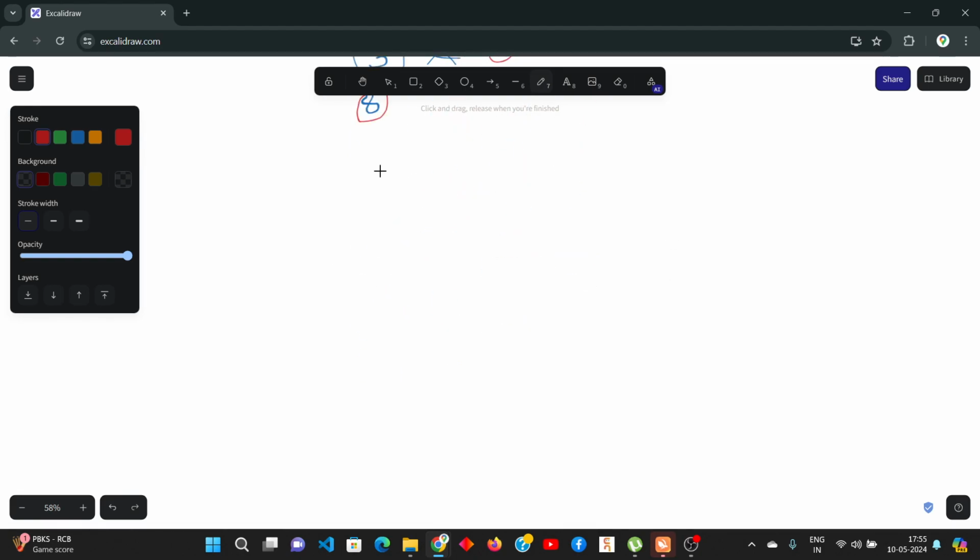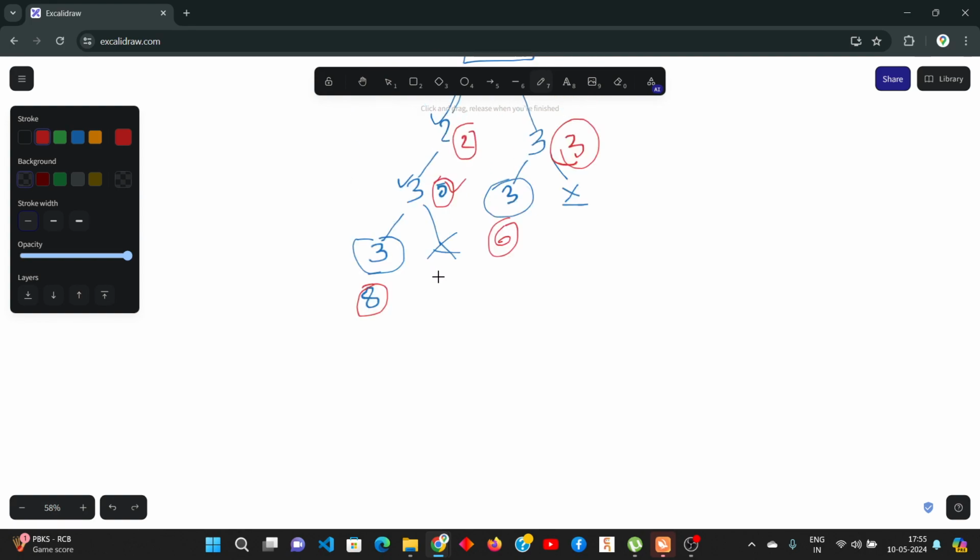Now let us make the pseudocode. The base case will be: when the I pointer crosses n, we will stop. And another base case will be when k is 0. If you are making your code optimized, then you can take that k and subtract the current element.